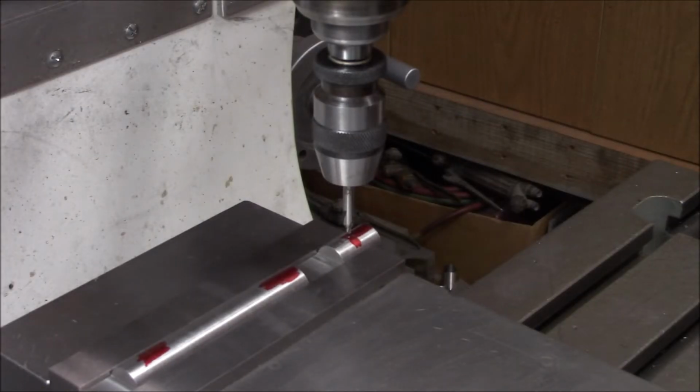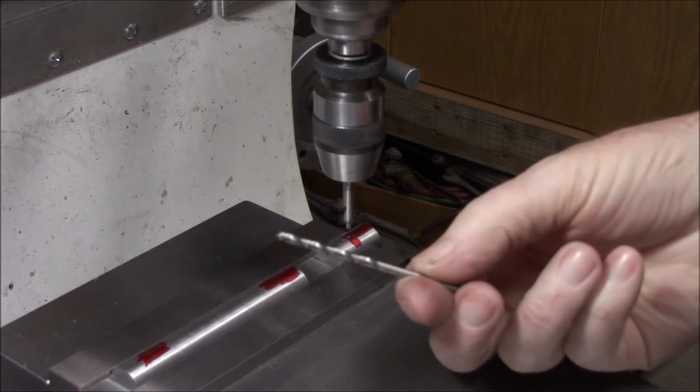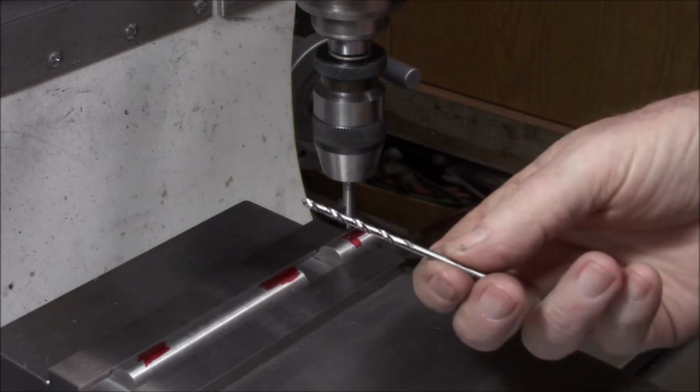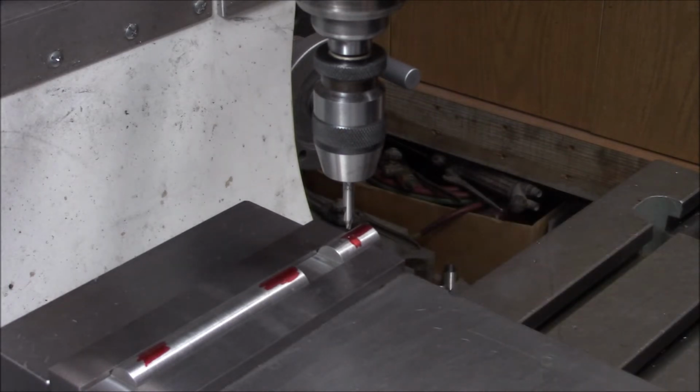Alright, I'm a little nervous about drilling the stainless steel. I got a brand new clean line. It's a chisel point 1/8 drill bit. It's just high-speed steel. I'd rather have cobalt, but I don't have one. We're at 1700 RPM, which is about 50 feet per minute, so I think that'll be close enough. Alright, well, here we go.